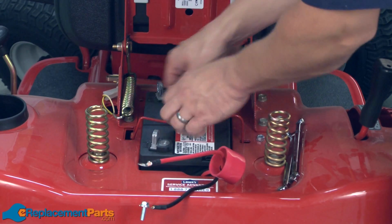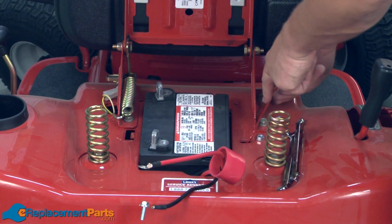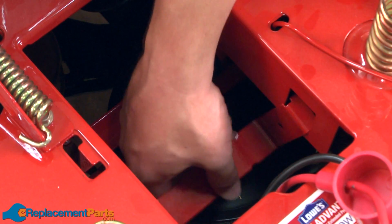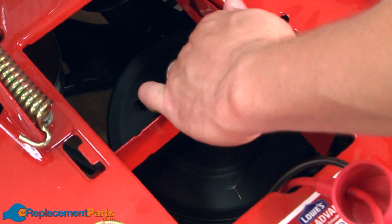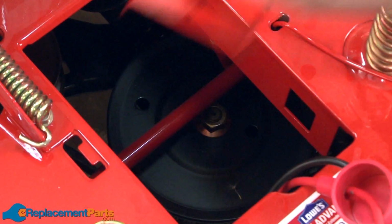There's a strap that holds the battery into the mower. I'll pull that out of the way. And now I can lift the battery out. Now I'll remove the battery cradle straps. Now I'll remove the idler spring.